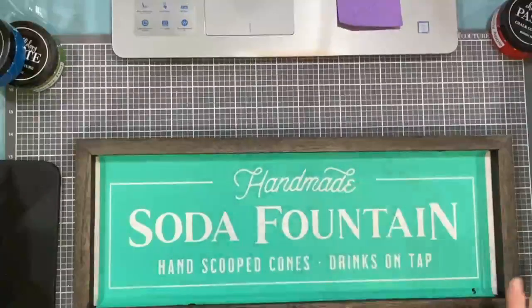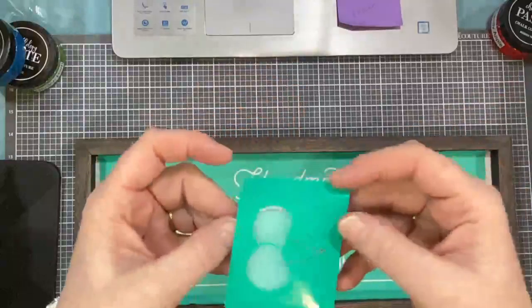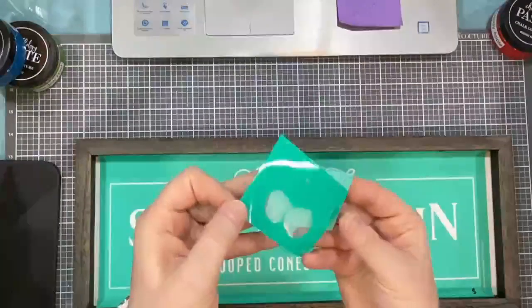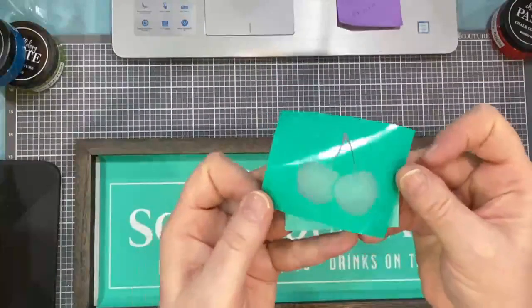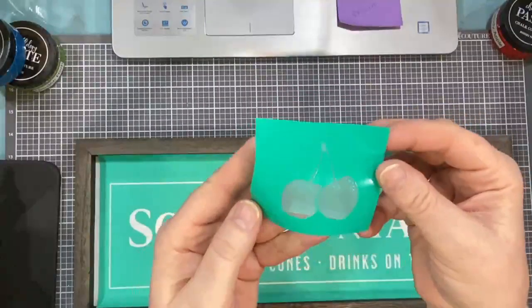screen. Let me show you and see if you can see this on the cherry, because it's got a nice wide open space. So see how, I don't know if you guys can see that or not, but see how the cherry has little lines. Can you see how it's got like a silk screen in there? I can't poke my finger through it. There's like a silk screen in there.